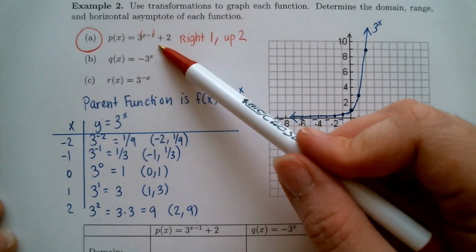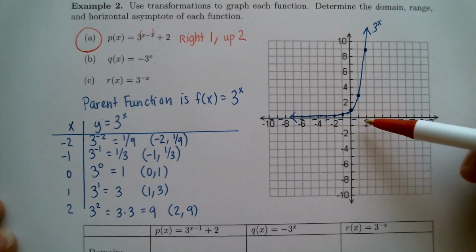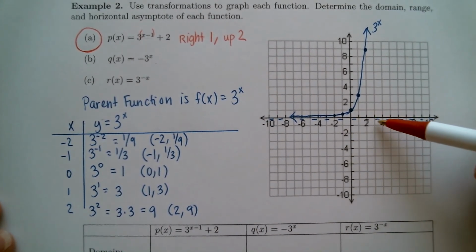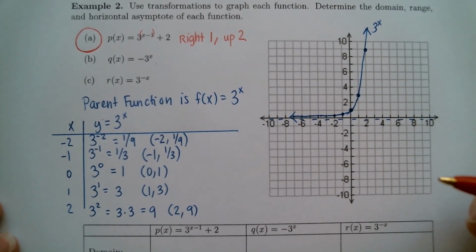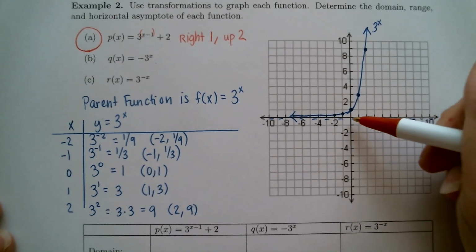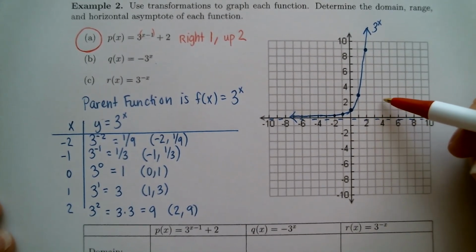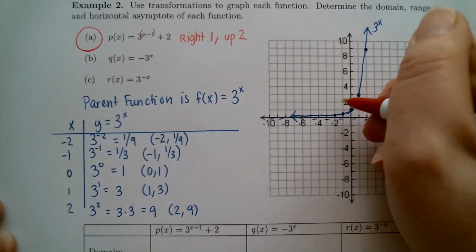So when this red graph moves, think about what happens. The whole graph is going to move as well as the asymptote. If we shift right first, that does not affect our asymptote, but moving up 2 definitely does. So if you're graphing these exponentials with transformations, it's in your best interest to move the asymptote first because that will give you a boundary for your graph. Again, moving right does not impact the asymptote, but moving up 2 does. So when we draw in the red graph, this is going to be its horizontal asymptote.